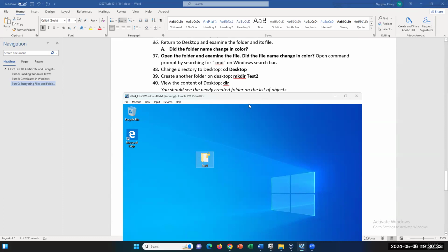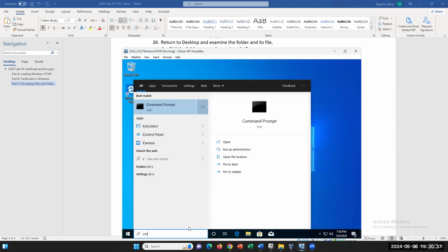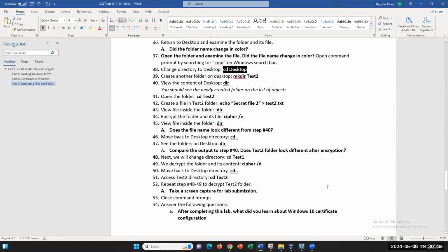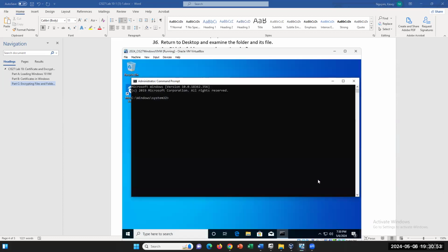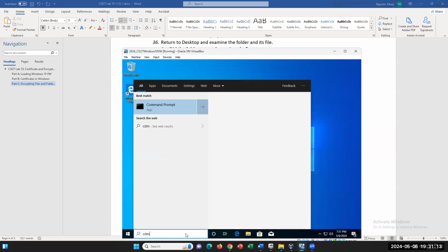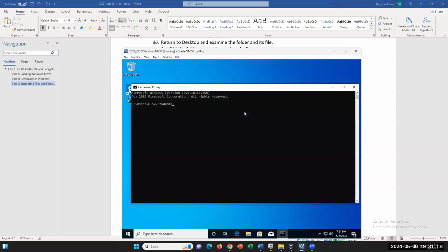Then we're gonna open up the command prompt and we're gonna make a folder. So CMD. And you don't have to run this as admin, but I'm gonna run it as admin. So in the next step, it's gonna tell you to access desktop and make a folder called test2. So here, I'm gonna go ahead and do a CD desktop. Let's see. Maybe I don't need. That's interesting. We don't need run as admin. So let's see, CD desktop. Yeah. So you don't need run as admin. So access it as a regular user and then do CD desktop.